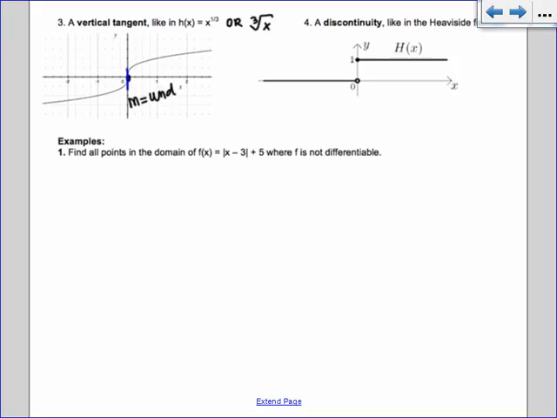And then a discontinuity, this is the Heaviside function. We did one before that was the signum function, which was 1 and -1, but the Heaviside function is 1 and 0. I agree that the slope here is 0, and I agree that the slope here is 0, so the slopes on the left and the right are the same. You would think that the slope at the place where they're meeting is going to be 0 as well, but it's actually not. There's a discontinuity there. So we don't say that the slope at 0 is 0, we say that the slope is undefined.